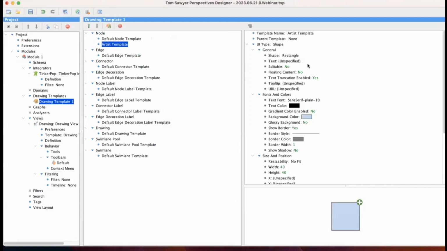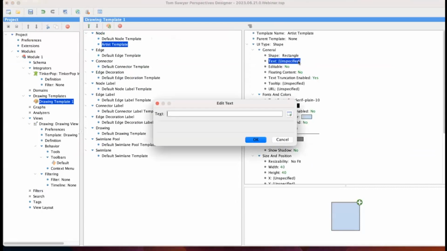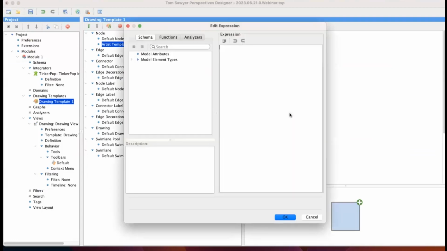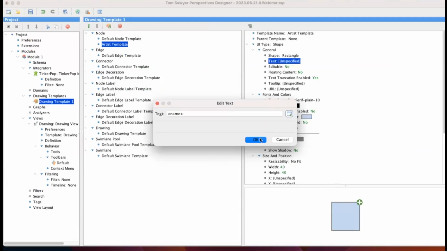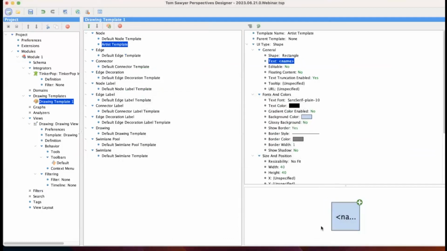So I'm going to come over here. I'm going to keep the rectangle shape, and I want to add some text to the node so we can see what this element is. So I'm going to come over here, and we're going to see again that information that we saw in the schema, because what we're going to do is take one of those attributes and put that as the text in our node. So I want to show the name here. So I'll just double click that. It's added to our little expression. I'm going to press OK and OK. And then we see that the name now will show in the node.